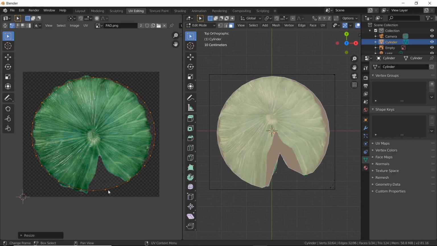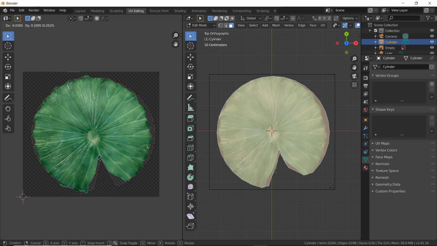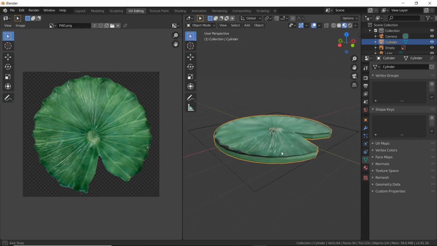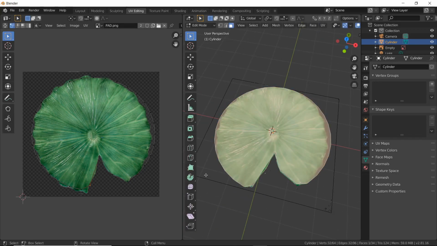It's fine. We can repeat the process that we used on this guy here to match these up, just like how they were. And bam, I'm going to hit tab. That doesn't look too bad.